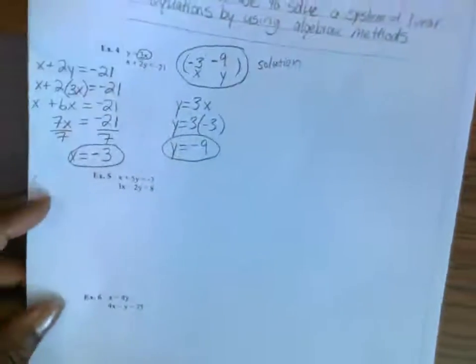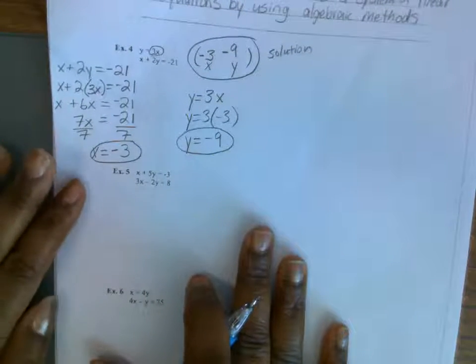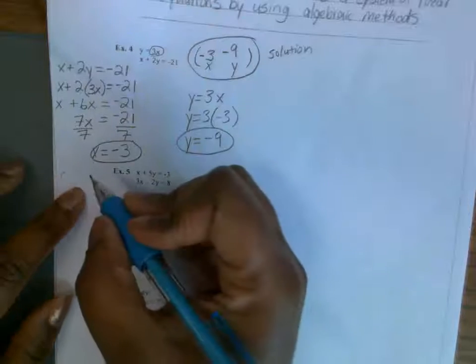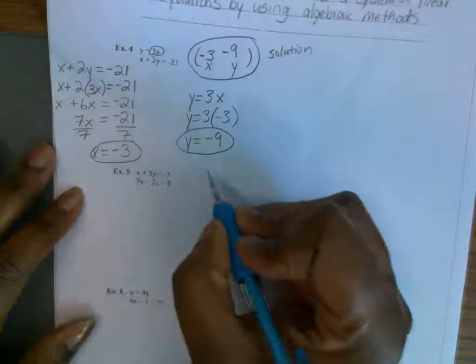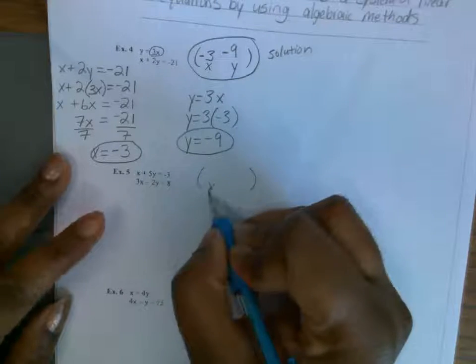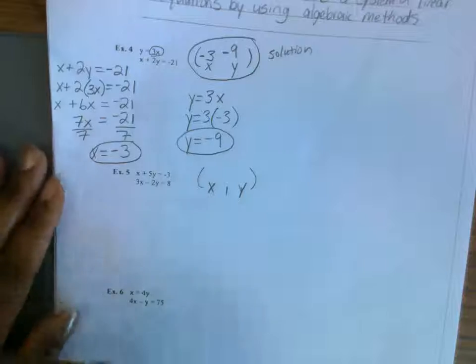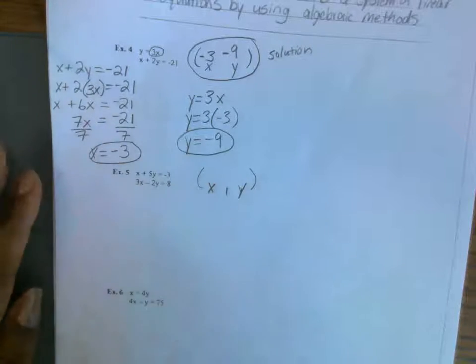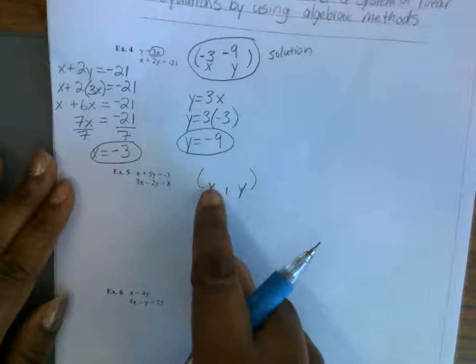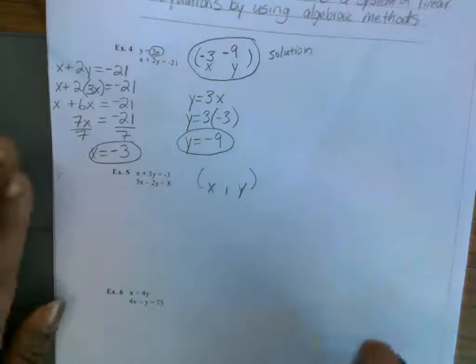Okay, so here we go. This one's number 5. This one's a little bit longer because, as you notice, again, I'm going to assume, always assume, I told you this, assume until proven otherwise that these equations cross each other. The lines cross. So I'm going to go ahead and write this in, so that I know I'm trying to find an x coordinate and a y coordinate, okay?